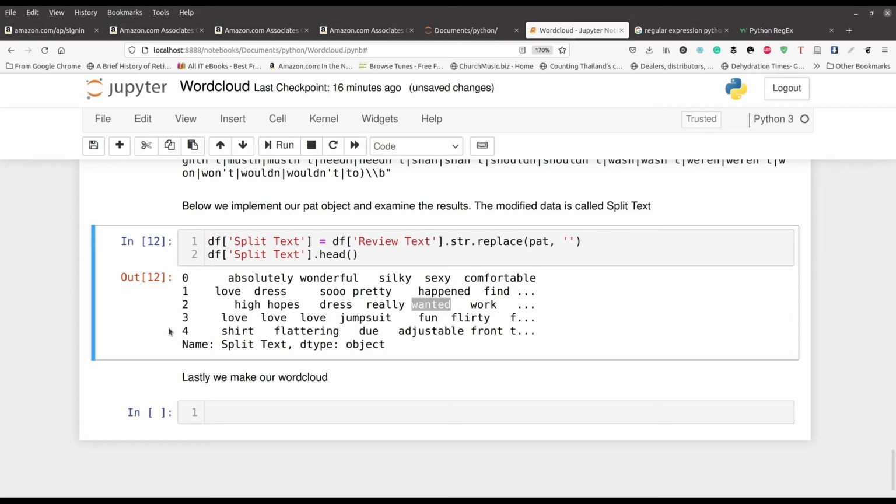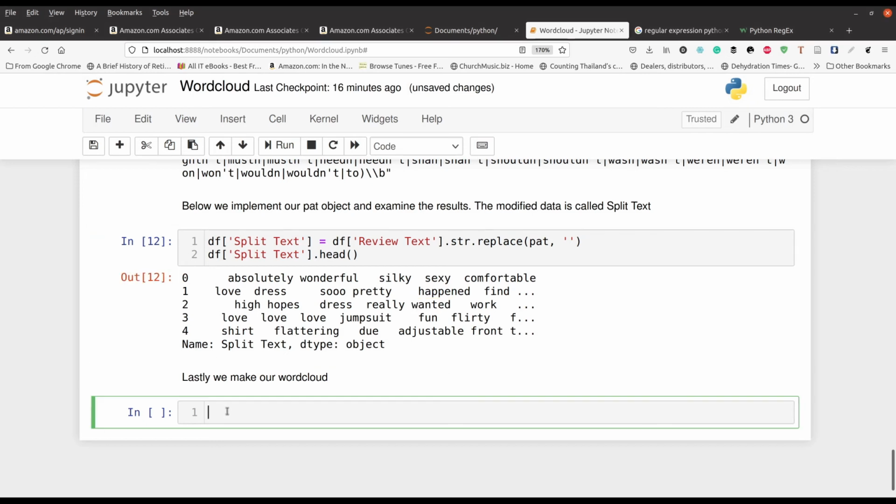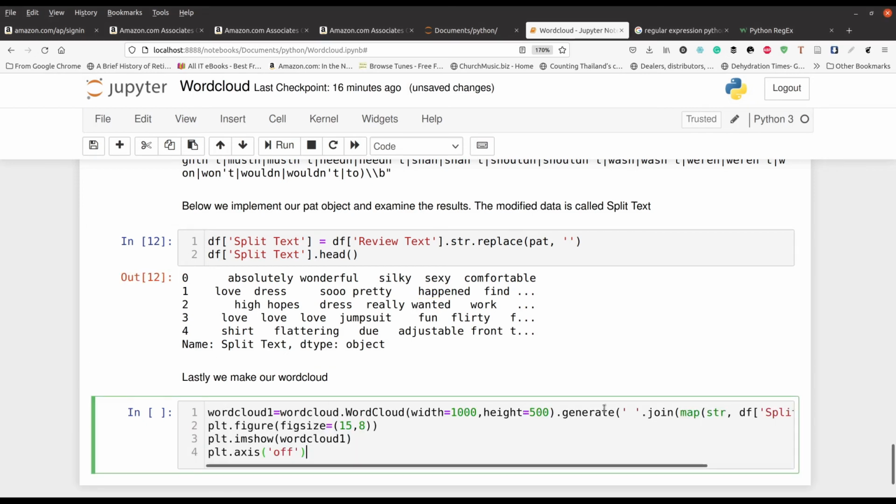Okay, now this is where it gets really complicated. What we're going to do here is make our actual word cloud. So this is going to be quite the experience. I really don't have time to explain everything, but we're going to use the word cloud function. You can see right here, we describe how big we want it to be.